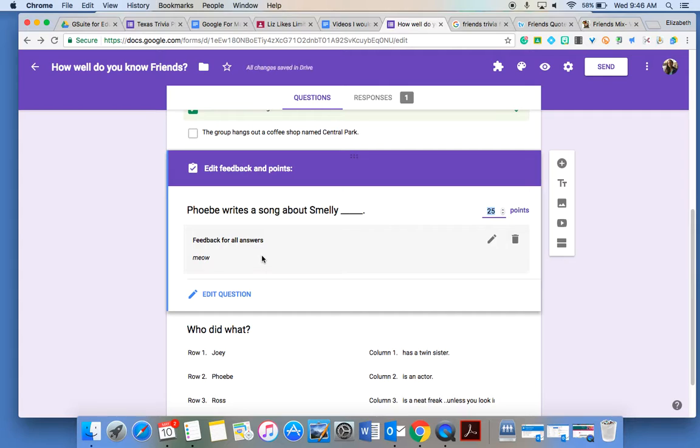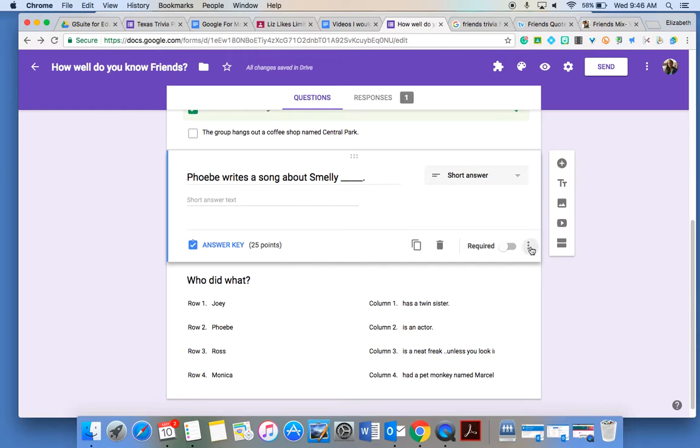So whether they get it right or wrong, they're going to get that little hint that'll maybe clue them in to what the answer was, but I can't actually score it. It doesn't know how to do that just yet. What I can do, and this is pretty neat, if I click on edit question, is I can make this into a response validation question.